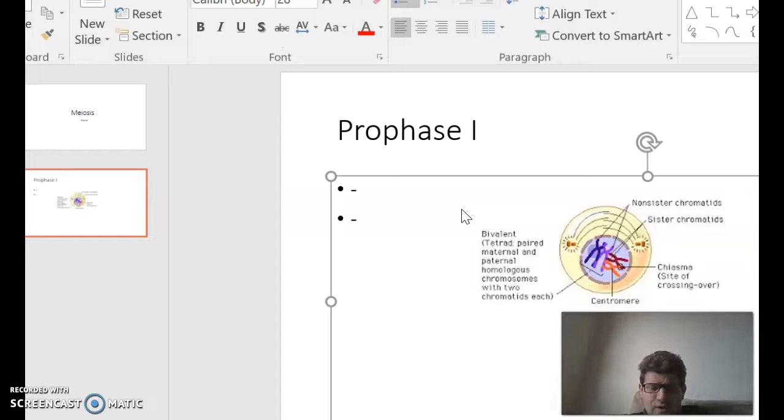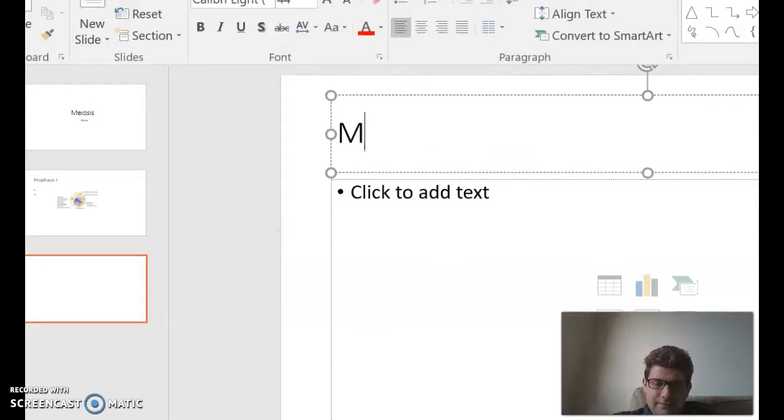It'll be good points for you. Some of you have already started already. If you don't have the gummy worm pictures, again, do not worry about the gummy worm pictures. That is okay if you don't have them. If you got them, great, put them in there. But each slide should have 2 bullet points with a picture. And then you go to the next one. After prophase one, we have metaphase one. All right. I think you guys can do it.